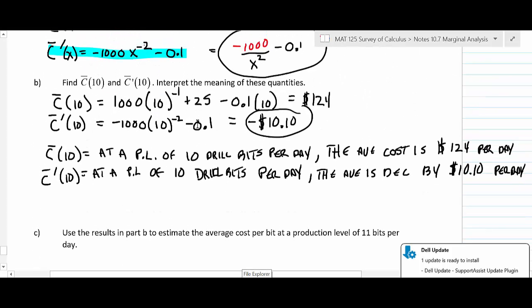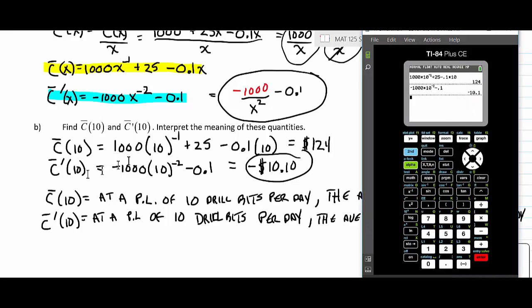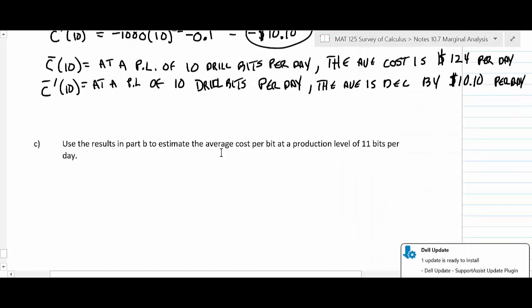How did you type in the negative exponent? Okay, like this. When I did this one, I did negative 1,000, like that, and then I did times 10, and then that's your exponent key. Your negative key is right here. So you got to put negative. Don't put a subtraction symbol in or it'll give you an error. So you got to put that in like that. You got your exponent key right there, and then your negative key there. Okay, let's see what we need to do on this last one.